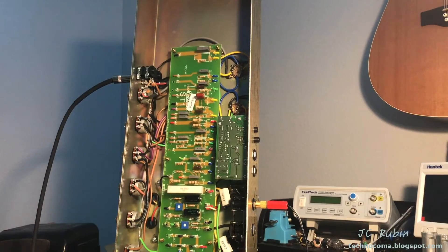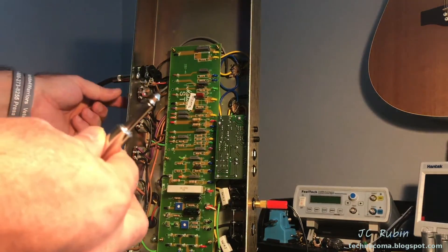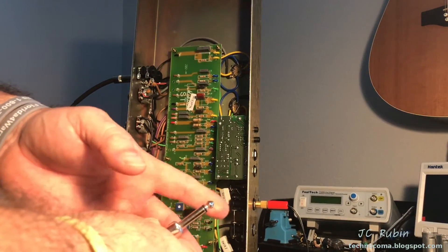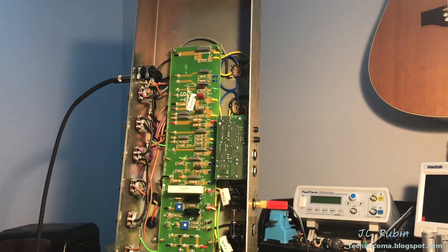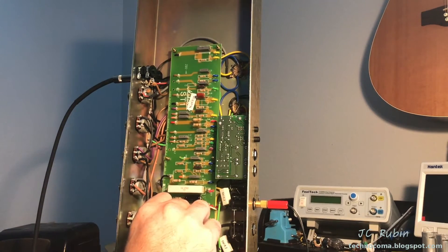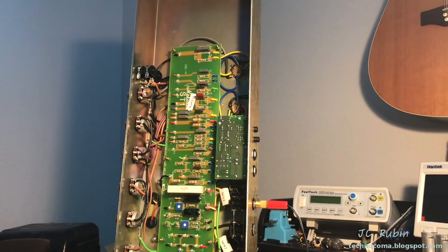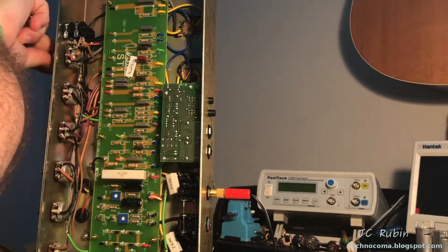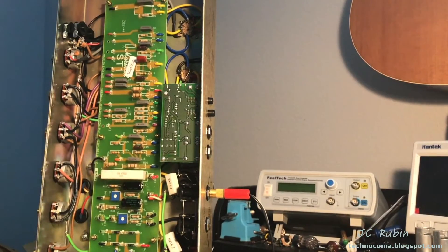Drop a new tube in. Again we're going to have noise since the input is floating, but now the preamp knob works. We're in business. With this I can probably set the hum circuit - right about there, minimum hum. I'll pull the front panel and do the up-to-the-ear test, which can't be heard on camera, but we'll crank it up. Yeah, I was on the money - we're good. Okay, that's set up. Outstanding.